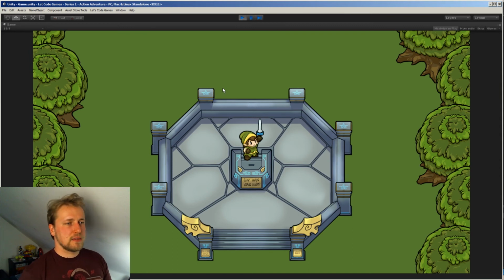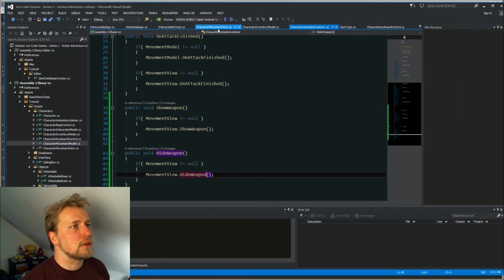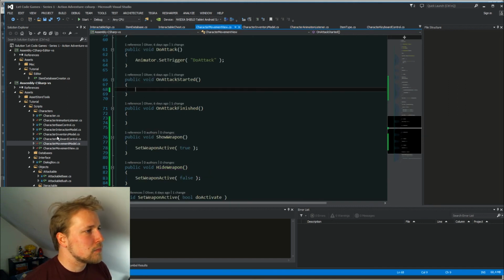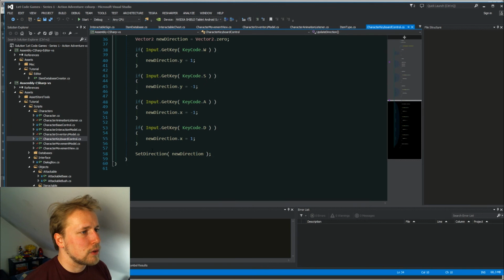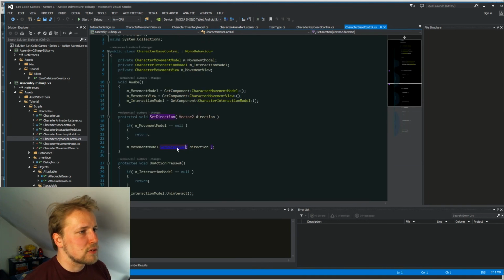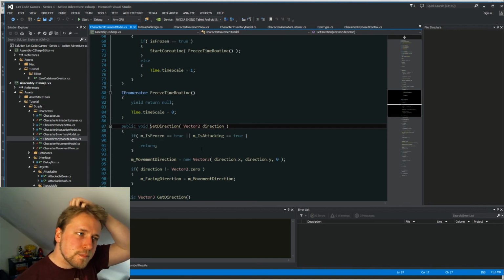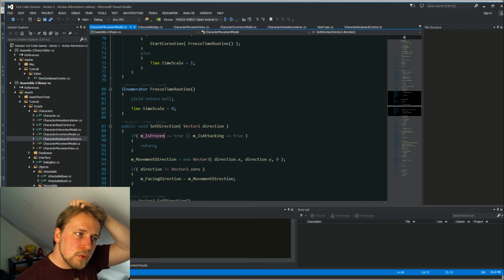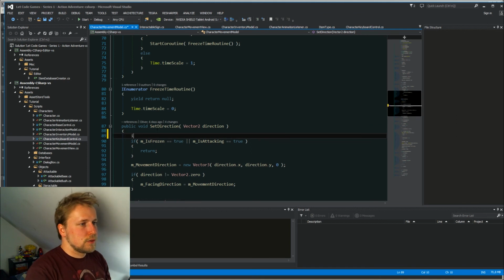And the only thing that is left to do for now is that we are able to walk back again. And I think the simplest way to do that is, let me check the control of that direction, 0, and then we set the direction, and we send the direction to the movement model. So what we can do is, if this is set to true, so we just make it like so, for example.